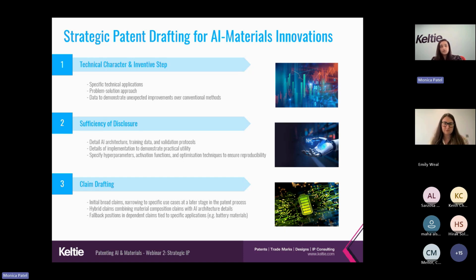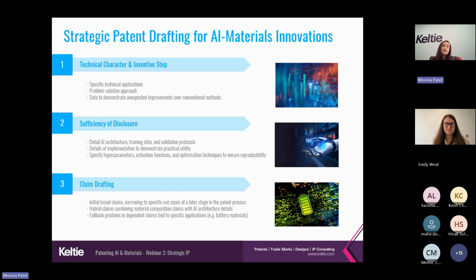So we always start off as broadly as we can. As the patent process goes along, we more often than not have to amend the claims, and in the end the result would be an amended claim set which defines the scope of protection that you're then granted as part of your granted patent.